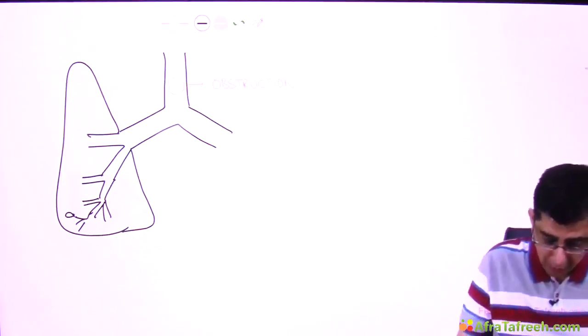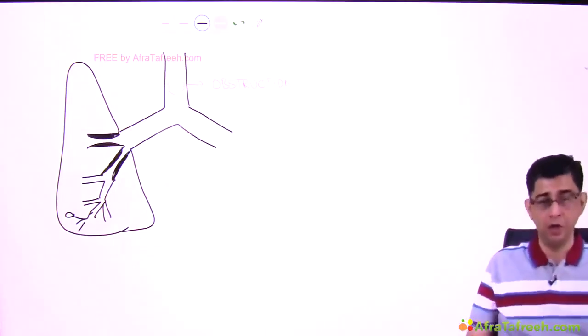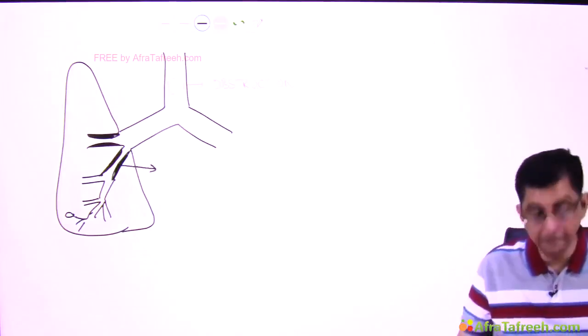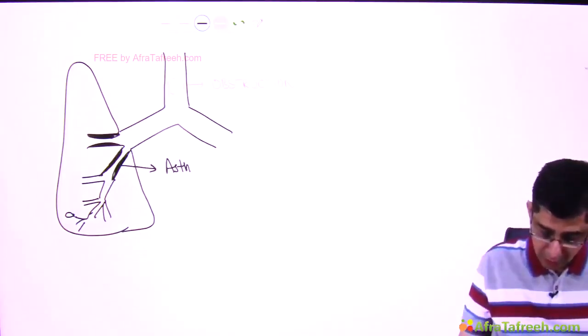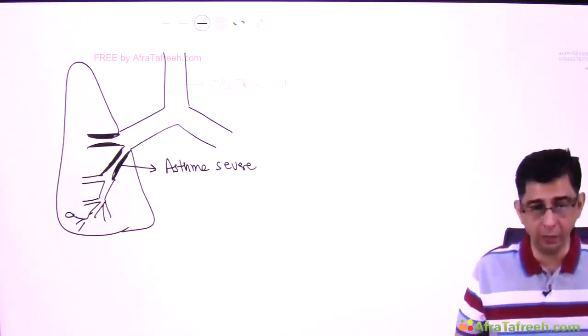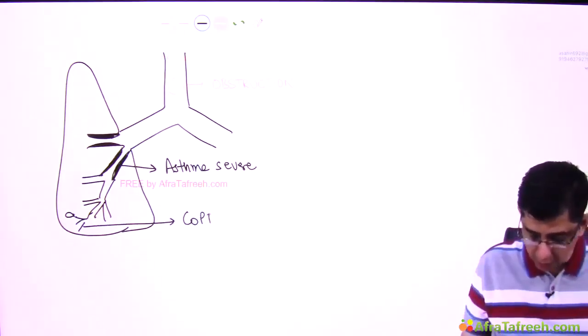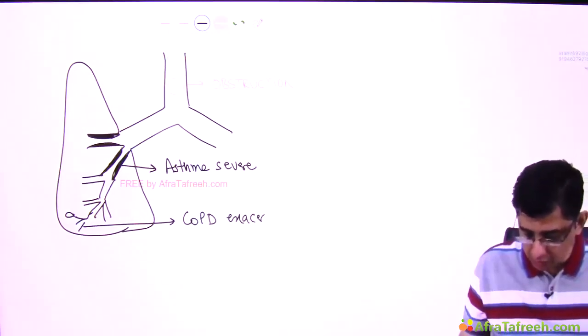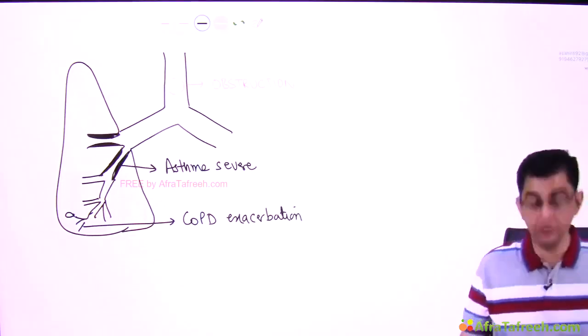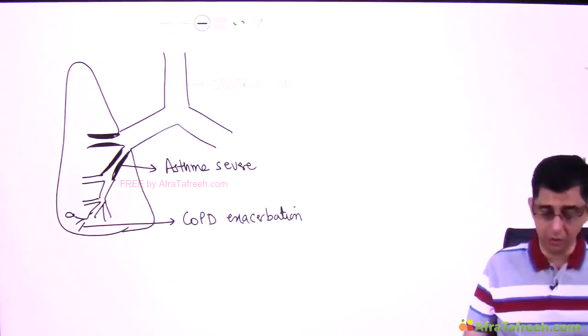Then I can slightly modify the diagram by saying that if a person is having a very significant bronchospasm, bronchospasm and airway obstruction can be encountered in patients of severe asthma exacerbation, or for that matter of fact with bronchitis. So asthma exacerbation, especially severe asthma, which was earlier called status asthmaticus, can cause a buildup of carbon dioxide in the body. If I come to the smaller airways, that is bronchioles, it could be COPD exacerbation. As you are all aware, COPD is a disease of the smaller airways which involves mainly the respiratory bronchioles. So therefore, I have shown a COPD exacerbation as one of the causes.